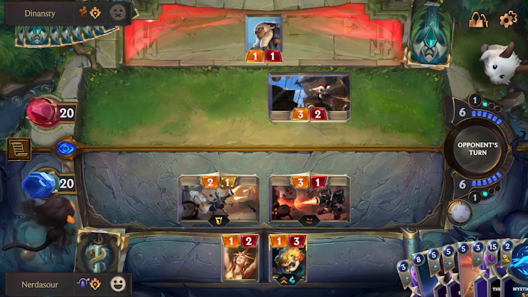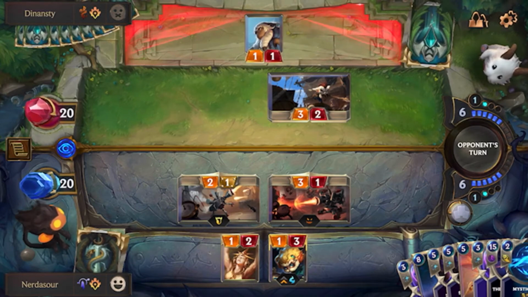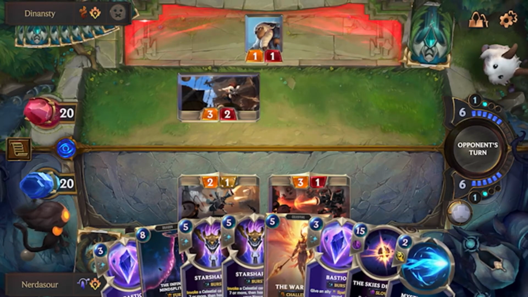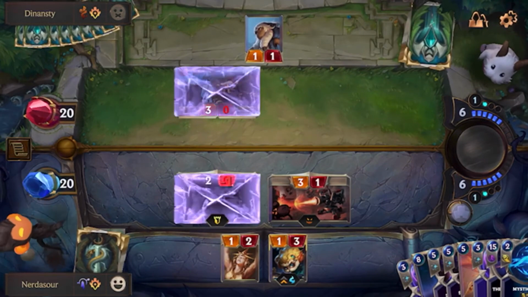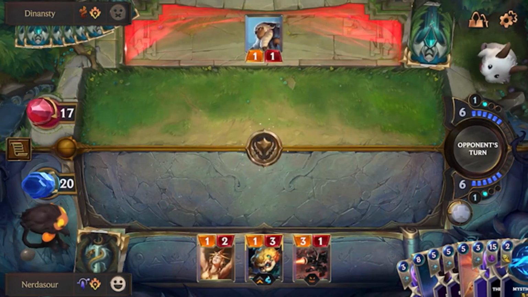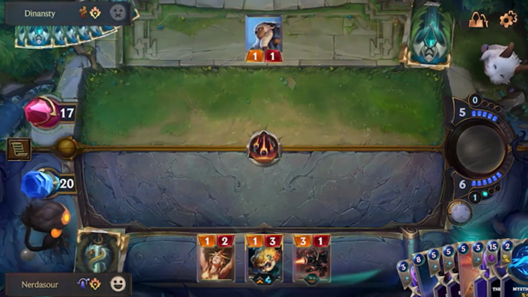We do open attack here because I want to keep up both Bastions, because he could have a Get Excited into a Thermal Beam, and if we play one Bastion, or sorry, if we play a Mystic Shot into the attack, probably killing the 3-2 and getting another unit, making our attack super strong. Even if we do that, we give our opponent an opening to kill Heimerdinger pretty easily, and we just cannot risk that. So here our opponent's going to make it rain.